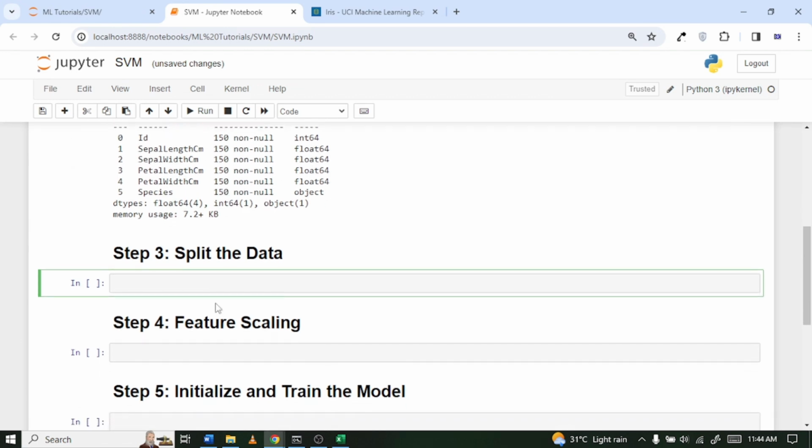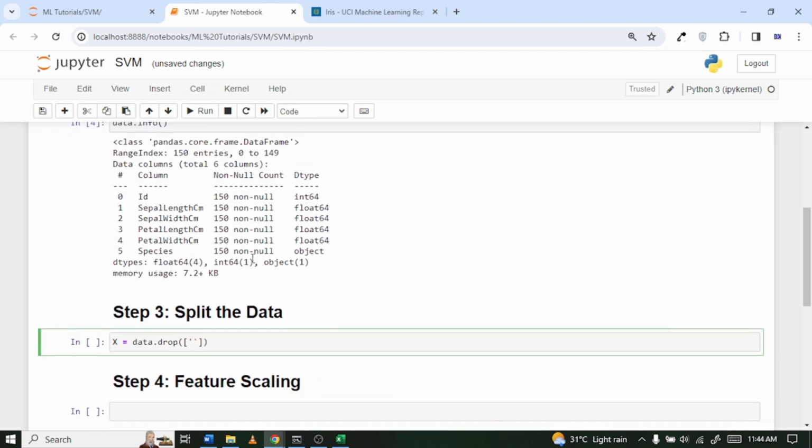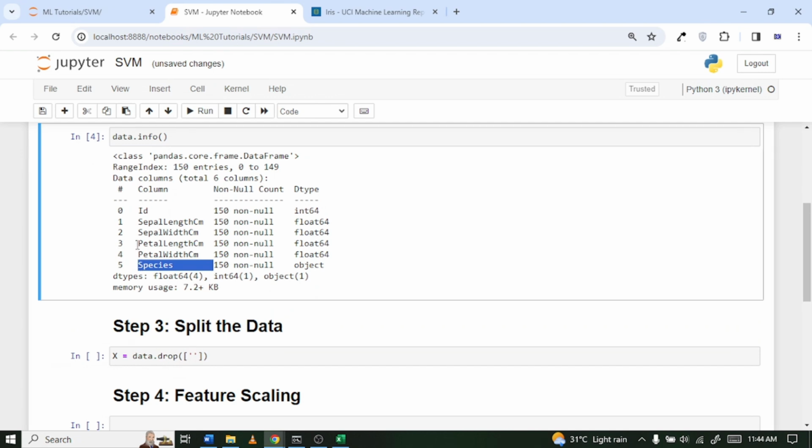For now, let's split it into the features and labels. I'm just going to say data.drop and pass in the columns I want to drop. For the features, we'll be using only these four, which means species and ID won't be part.